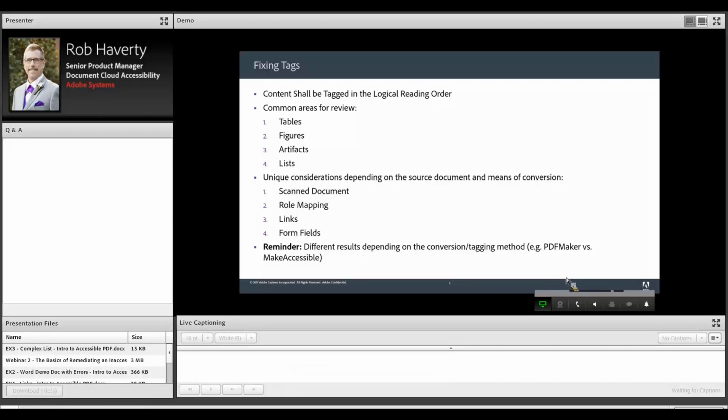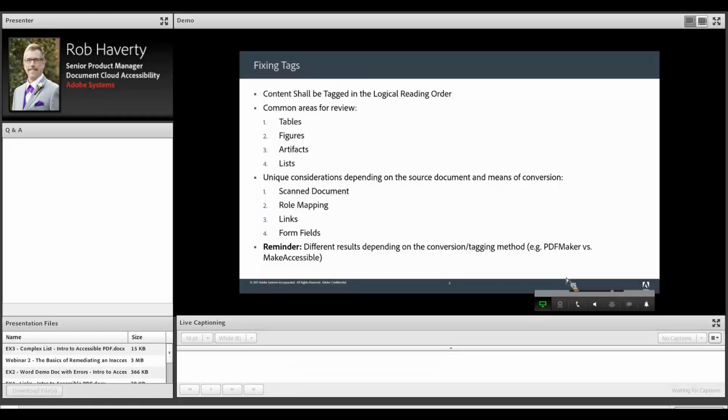There are some things that you need to be aware of regardless of where the document is coming from or what version of Acrobat you're in when you're working with a PDF. Some of the things that pretty much today always need fixing, you're going to have to look at your tables.